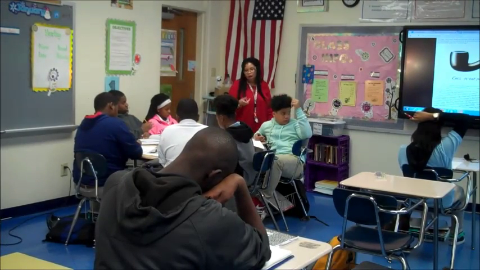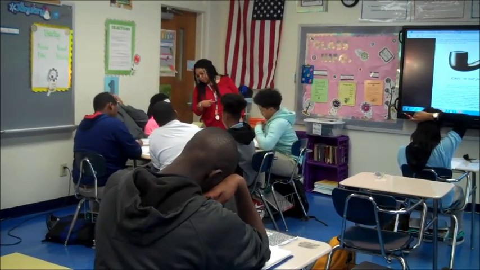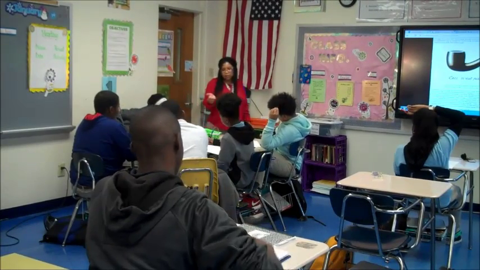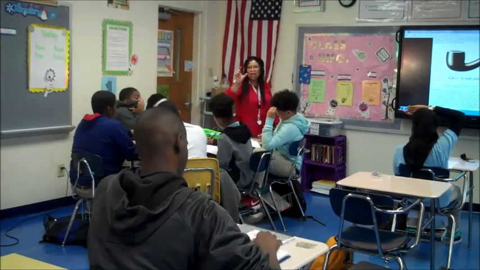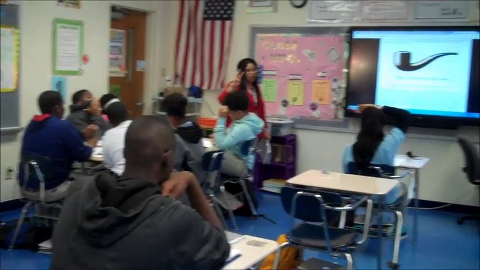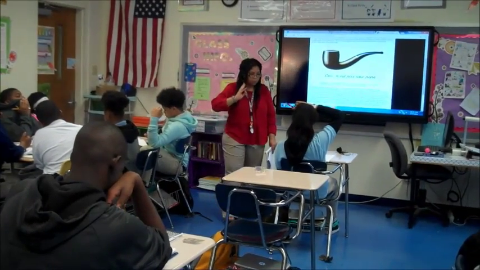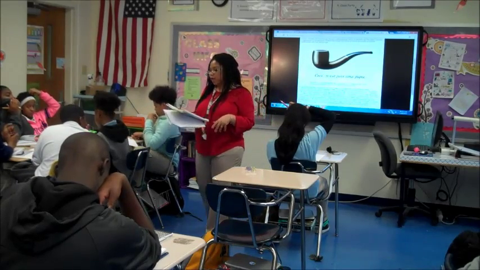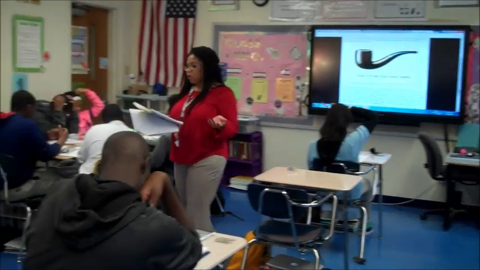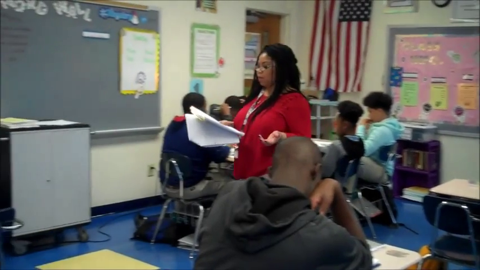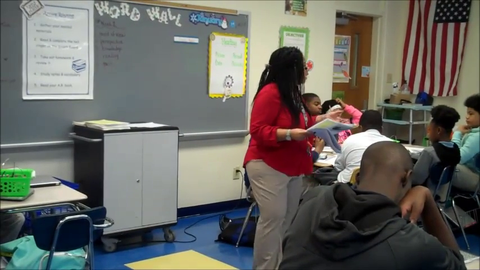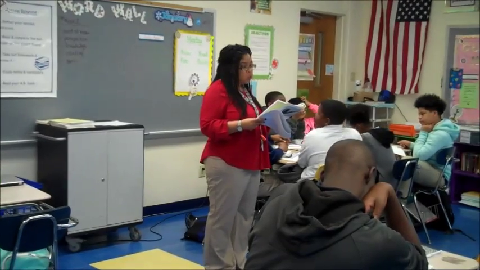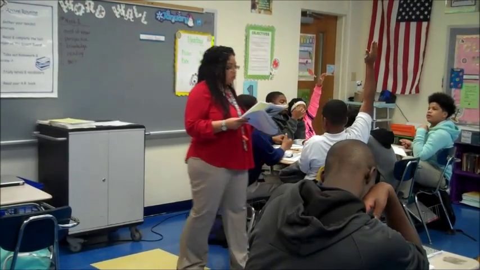Alex, what did you note? I said it looks like a pipe. He says that because it looks like a pipe. But notice that you're using the word like. Let's move on to number 3. It says, what message do you think the author is trying to convey or get across through the painting? Consider the title, The Treachery of Images, the sneakiness of images. What is she trying to get across to you?